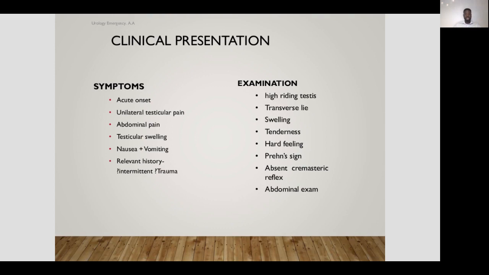You need to ask them, do they do any heavy lifting? Does this pain come and go? Because you need to rule out common causes. If we remember the things we've said earlier, do they have a hernia? Are they having pain from anywhere else? Any abdominal pain? Any feeling unwell? Basically trying to check for other much more sinister causes.